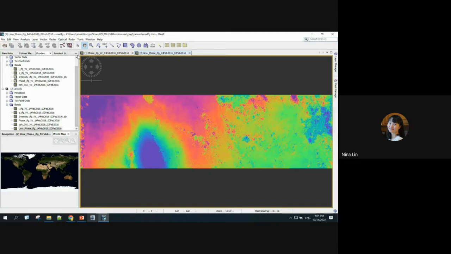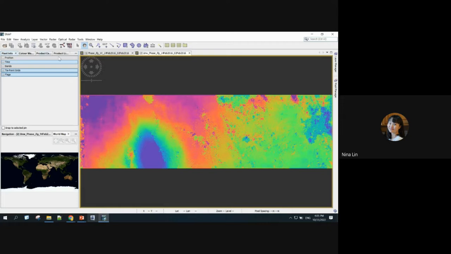We want to check the pixel values. All right, so now we're at the unwrapped phase. Let's go to the upper left-hand side. There is a pixel value. And then we move the cursor up here. So the value is in the band, right here. And you can see this blue color has a value of something like 30-ish. And the comment next to the value says it's the absolute phase, something like that.